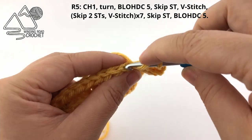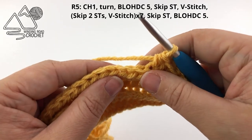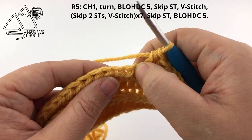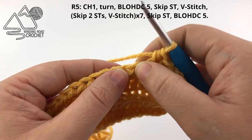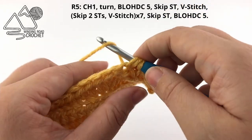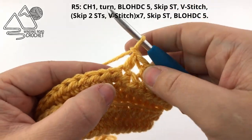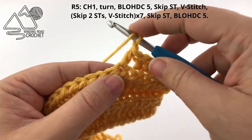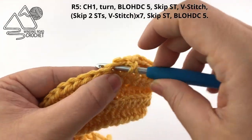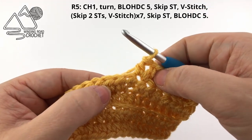4 and 5. Now we're going to begin our V-stitch pattern. I'm going to skip the next stitch, and in the following stitch I'm going to half double crochet, chain 1, and then half double crochet into the same stitch. That is our first V-stitch.